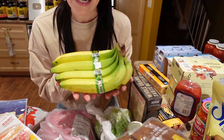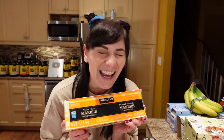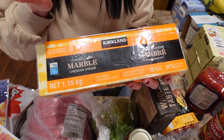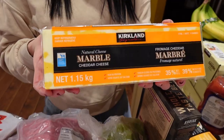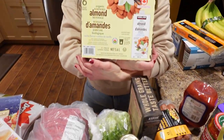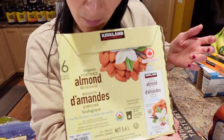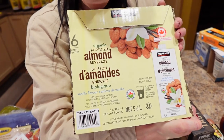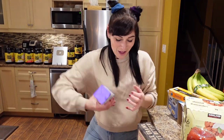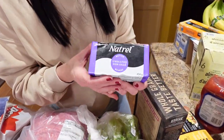We got a bunch of bananas, honey, and the cheese was on sale. We love this cheese because we chop it up in little chunks, put it in the freezer, and it lasts forever. We got almond milk — if you know what movie 'me yak' is from let me know — this is the vanilla unsweetened and it's 30 calories a cup.